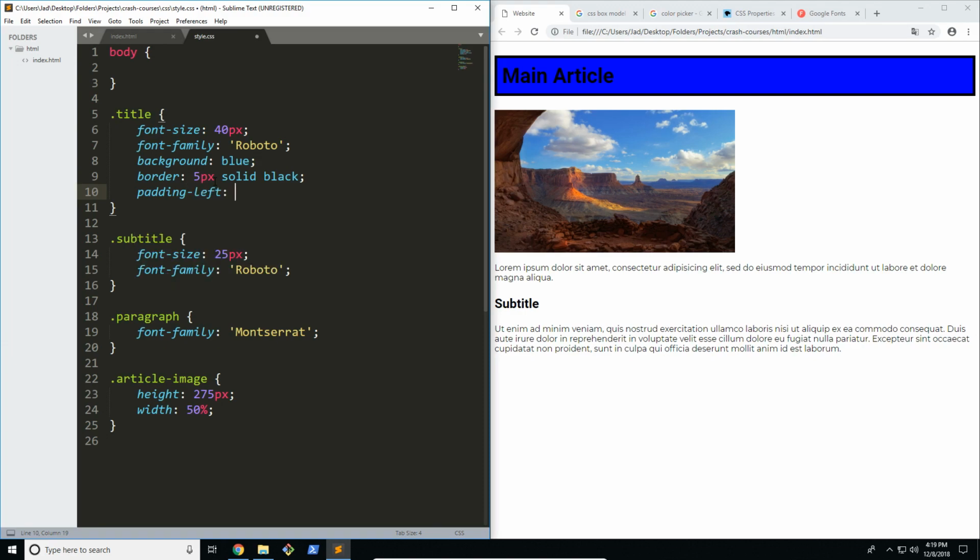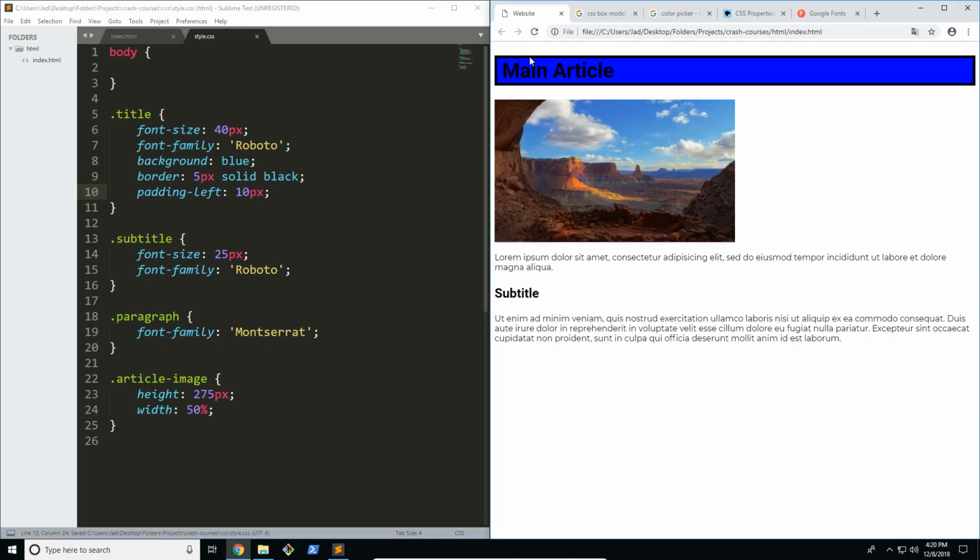In this case, we want left padding, which is going to be the padding on this side. And I'm going to add 10 pixels. Now, if I refresh the page, you can see the top, the bottom, and the right are completely normal. There's no padding. But on the left, there's a little bit of spacing. I know it's not noticeable, but if I make it more obvious, something like 100 pixels, you can see how that affects the page. So that's how to do padding.